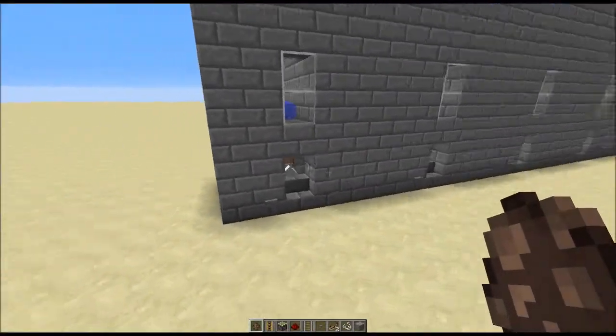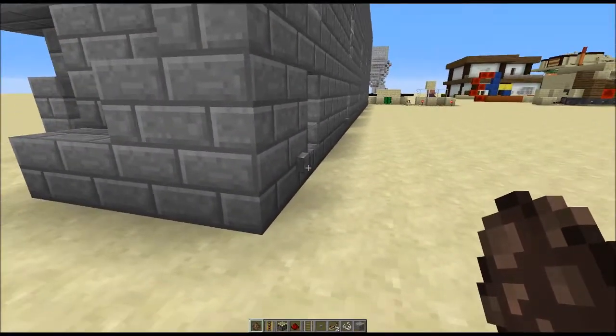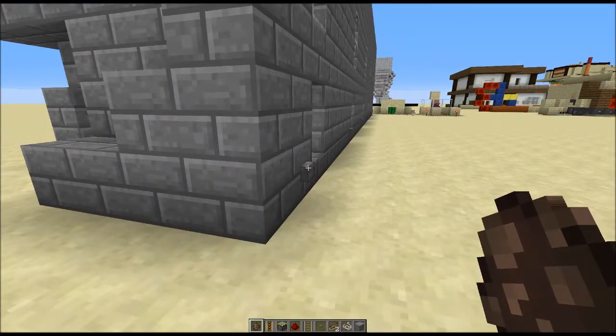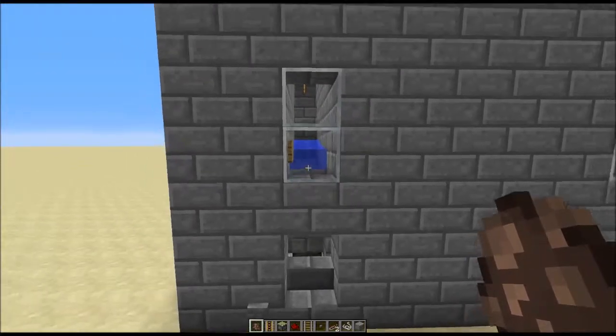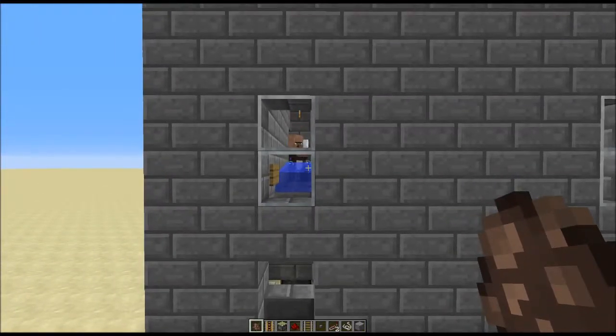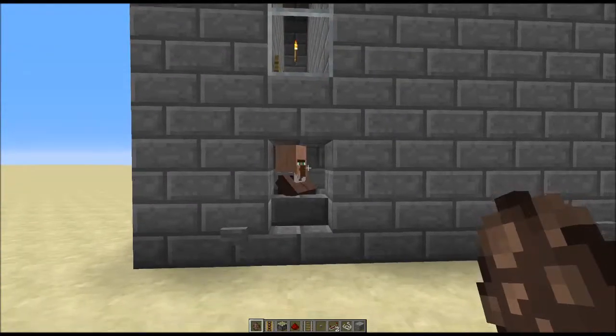So let's go through this a couple times. Maybe we can see it spit out both ways. All right, so we're going to. I don't want this villager, so I'll get rid of him. As you can see, it spit out a singular villager. He'll come through here. He gets deposited in there and drops down here.